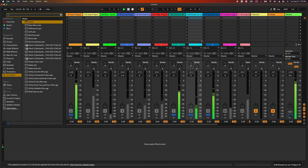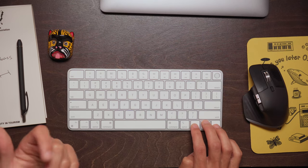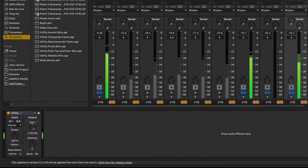Now, this expander synth, I'm gonna go ahead and throw utility on it as well. UT, hit enter, boom, there it is. We'll grab its gain. And just using the arrow keys on my keyboard, I'm gonna push it up a little bit and see what it's like at minus 12. And you can see, it's pretty loud, pretty heavy right here, right?